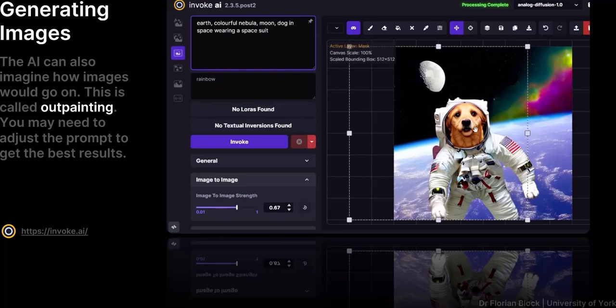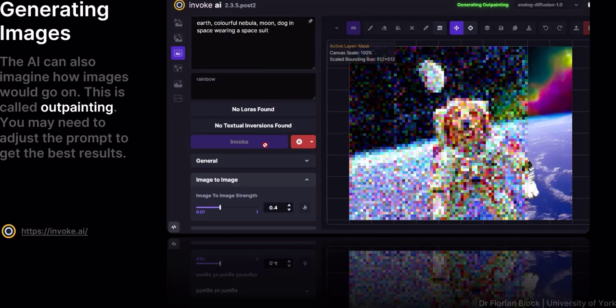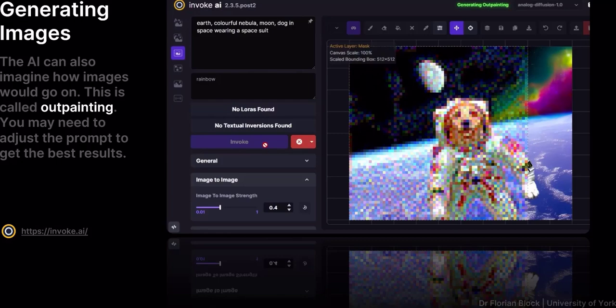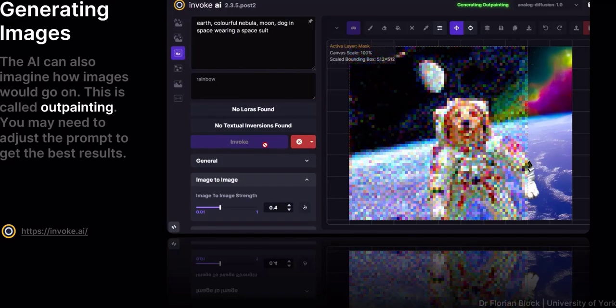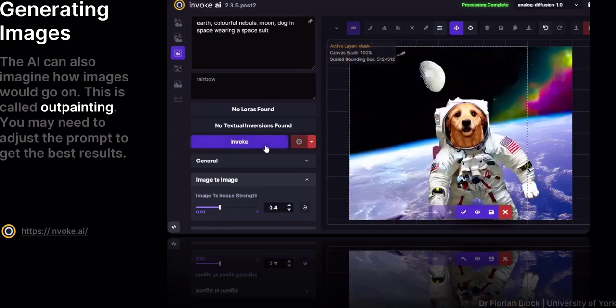and I've decided to add a few more things because the Earth is in there. So I basically decided to put that on the picture, and I want it to stay very close to the original image. So I just click invoke, and there we go. It's starting to pretty much leave everything the same in the right part of the image. But it imagines, based on what's on the right side of the image, the new portion. So I'm happy with that. Good. So now we have extended our image through outpainting.